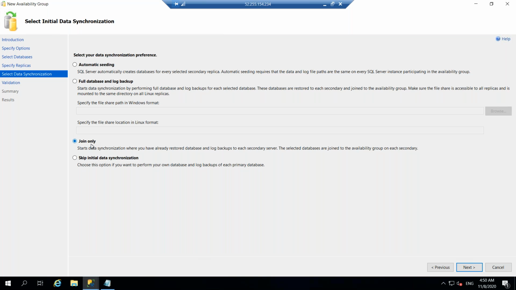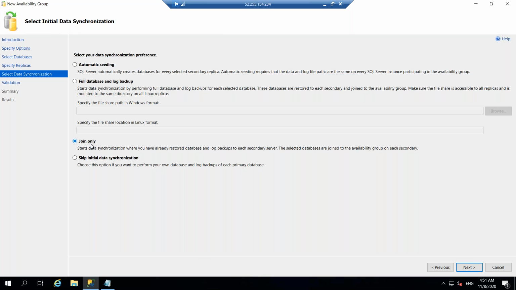You know how to configure mirroring, right? In mirroring we did the same: you took the full backup and log backup, moved them to the secondary instance, and restored them with no recovery.